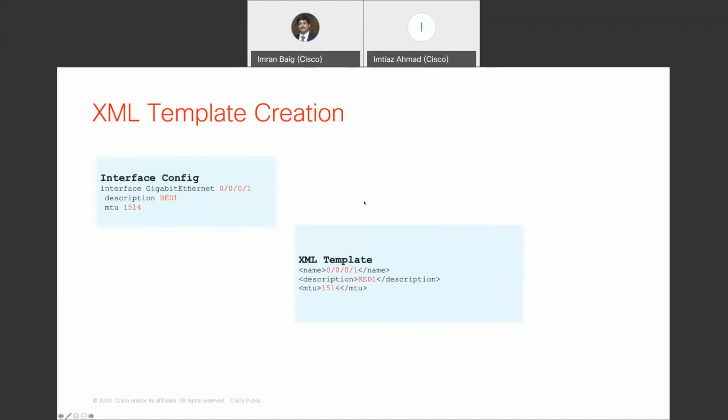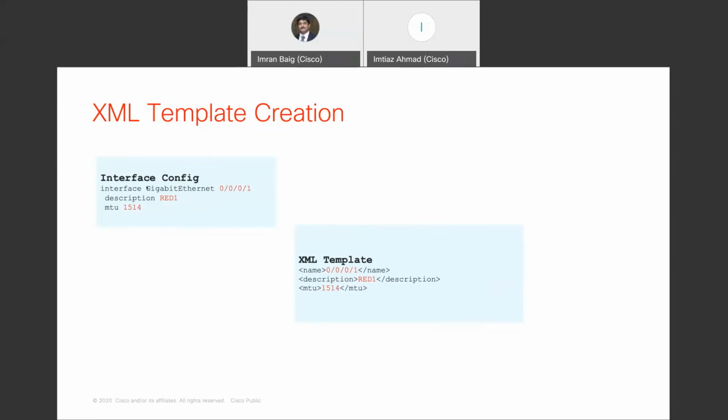Next one is the template creation. Remember, the end goal of this automation is to make sure that we should be able to push the configuration toward the device. So the device is expecting what we have toward the left top of the screen. This is what this device is expecting.